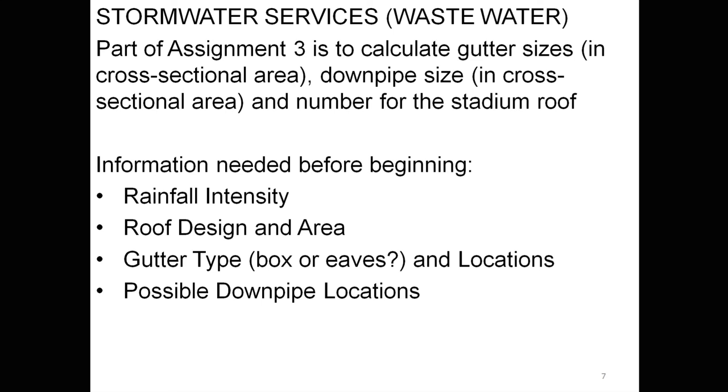And then finally, we come to downpipe locations. What we've got to do here is look for sensible places where we can put our downpipes, which is how we get the water from the roof down into the ground, from which it can then go into the stormwater or into tanks or what have you.